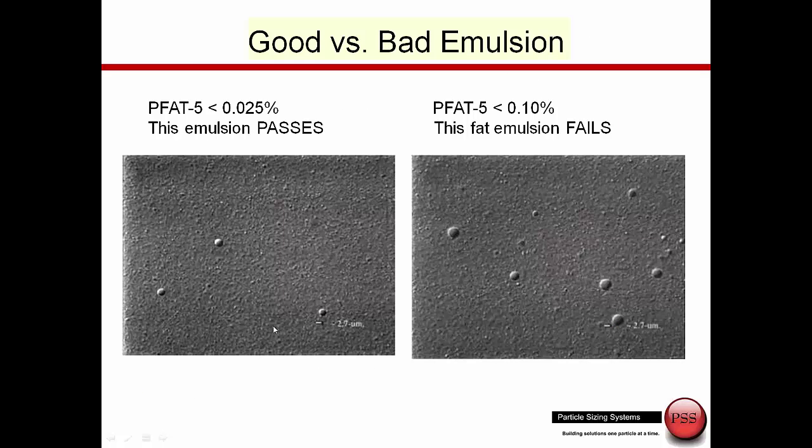In these photomicrographs, we can easily visualize the difference in these emulsion droplets. On the right-hand side, see these large droplets? The presence of a few large droplets is a very strong indicator that the emulsion is becoming destabilized. Whereas on the left, we see very few large particles, and this is saying this is still a very stable emulsion and safe for the patient. So this is a way to very easily visualize a difference between an emulsion that is still stable and one that is starting to become unstable and could be not safe to give to a patient.